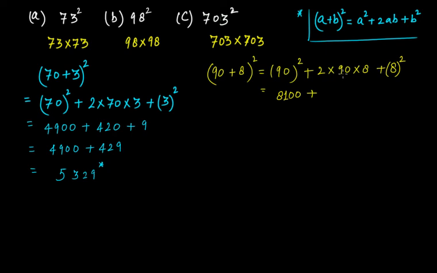2 times 90 is 180, let's write it here, 180 times 8 plus 64. From here you get 84, from here you get 8100, plus 8 times 8 is 64.